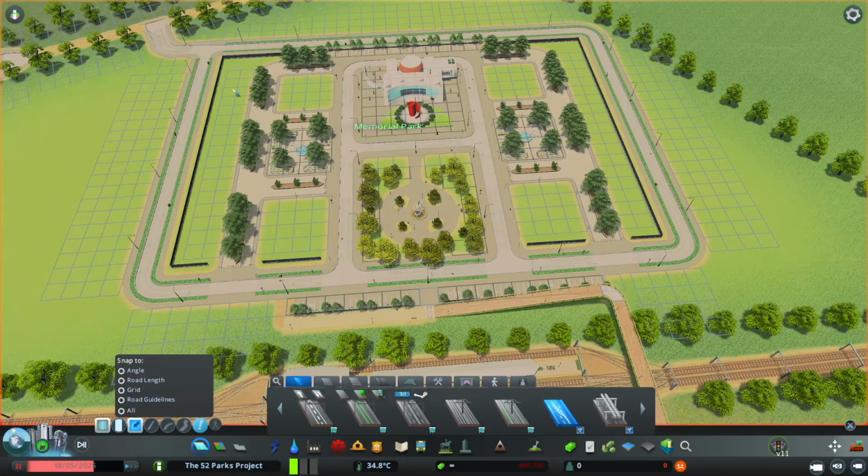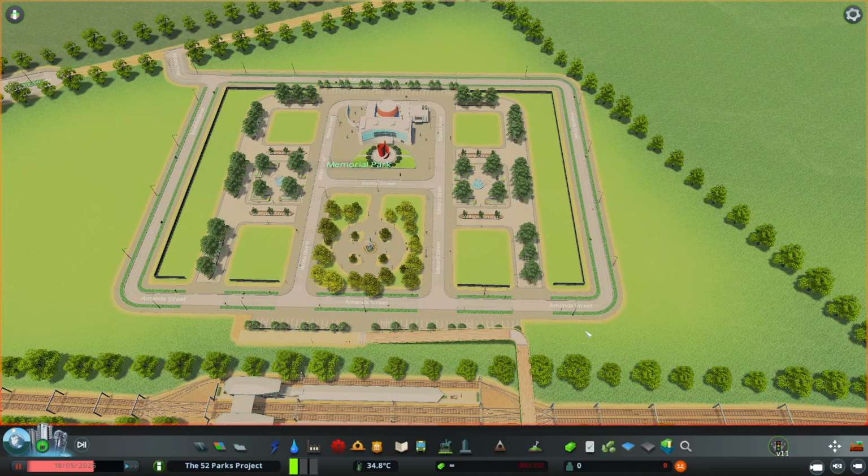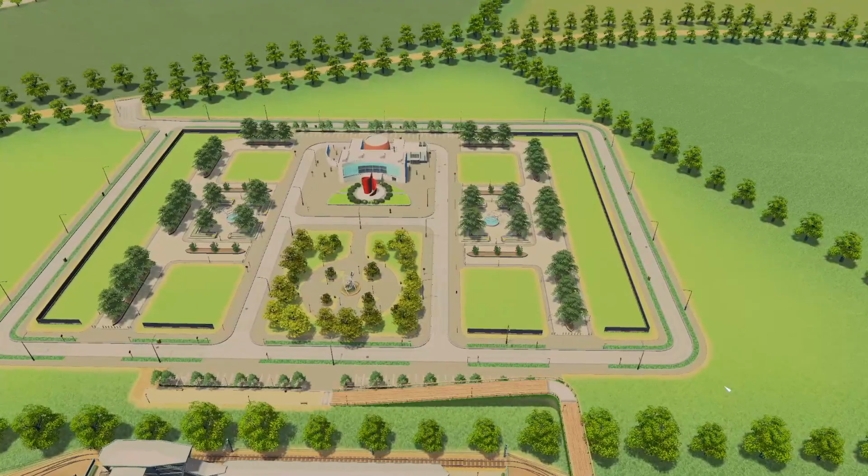Now we can see I have a little bit more room over here, so I'd really like to even this out. I do want everything to be symmetrical, so let me go ahead and fix that. And there we go. Now we are evened out. That makes me feel a lot better.